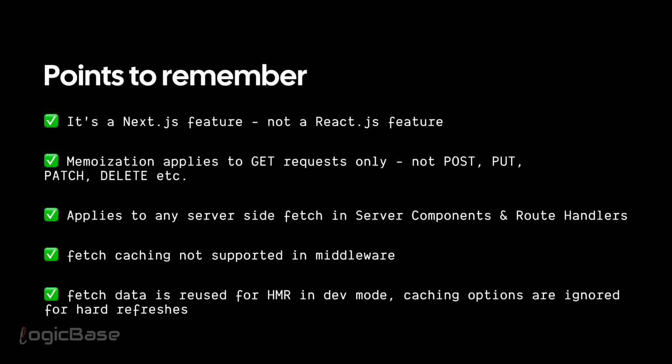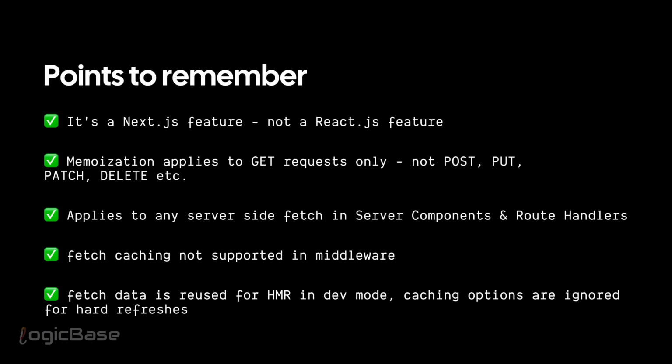Because when you are developing, if you see such behavior, you might get confused like, hey, I changed the data, but it's not updating. To avoid that confusion, dev mode gives you the option to reload data with a hard reload. And if you don't do a hard reload, to make sure it doesn't have to fetch data again, Next.js internally uses data cache for hot module replacement, or in short, HMR. But in production, it works exactly the way you want it to. So, I hope you will remember these points about data cache and you don't need to memorize any of this because I am taking you through the flow step by step like a storyline. So that was data cache.